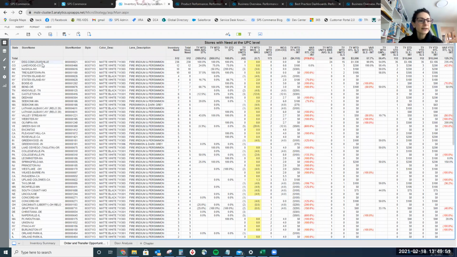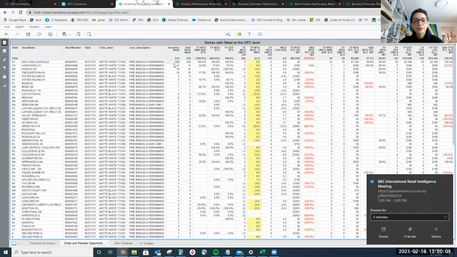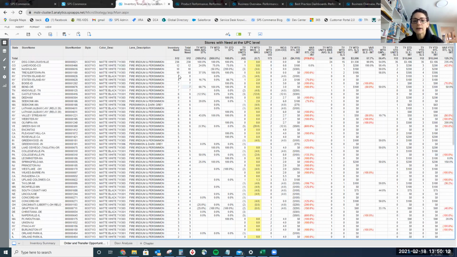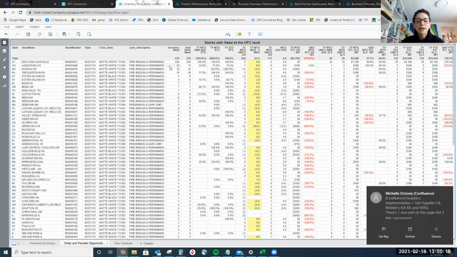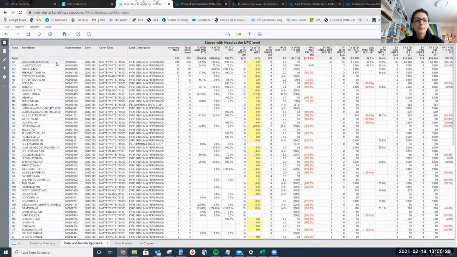So now what this is saying here is the e-com location, dsg.com, is the one with the greatest inventory need, which is usually what I see. It's saying there's 200 additional pieces of this specific style that are needed to get back to 10 weeks of supply, because right now it's not showing any. Now it might just be that DSG doesn't assign their inventory levels to the .com location. It could be fulfilled out of another location. So I wouldn't be too concerned if you see zero inventory at the .com facility. In most cases, I'm noticing that they're just fulfilling it out of another location.